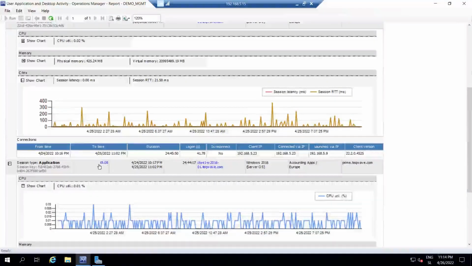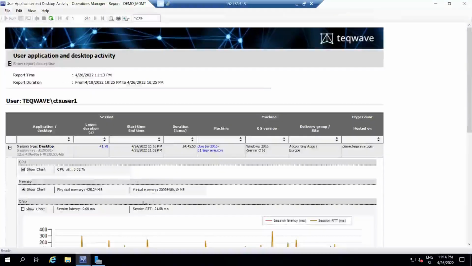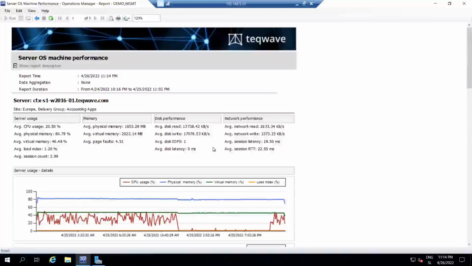So one more thing, you have also links here, so you can see the logons in detail. Sometimes it can also happen that the session is not problematic, but the server that delivers the session is. So you can also go here and check what the performance was on the server that delivered the session, and then you can see if the problem is the session or the server, and so on.